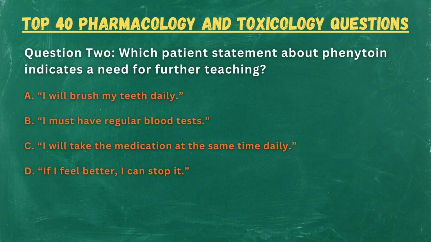Question 2. Which patient statement about phenytoin indicates a need for further teaching? A. I will brush my teeth daily. B. I must have regular blood tests. C. I will take the medication at the same time daily. D. If I feel better, I can stop it. Answer D. If I feel better, I can stop it.